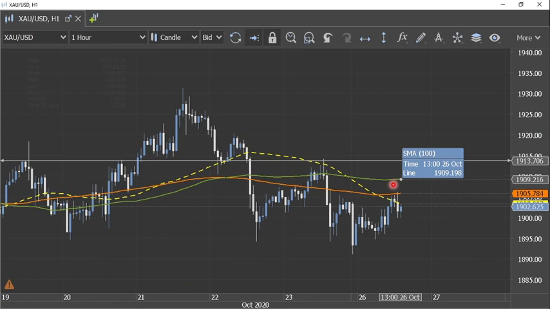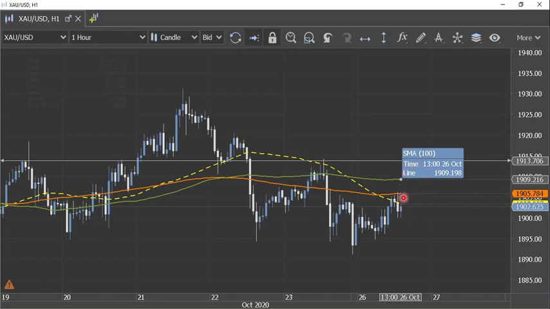So relying on this lower time frame chart where the 50 SMA has crossed below the 200 SMA, we have a death cross in place for the gold, and that is one more confirming factor for our trade setup. We can be fairly confident of bearish bias in the gold as long as the price of the gold is trading below this 100 SMA zone. So we can utilize the confluence zone of these 50, 100 and 200 SMAs between USD 1900 to USD 1910 per ounce.